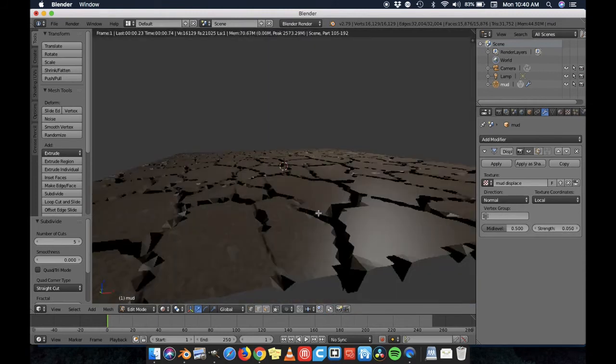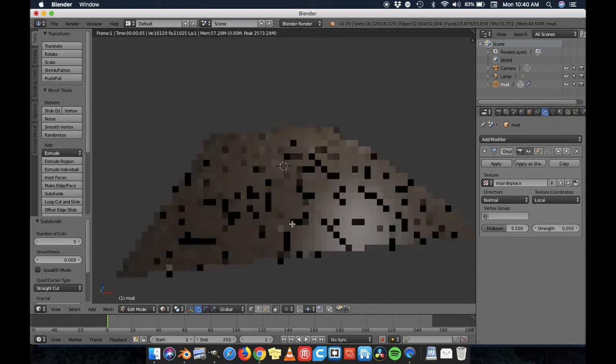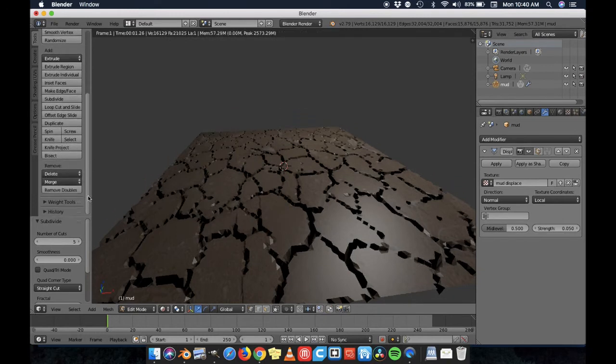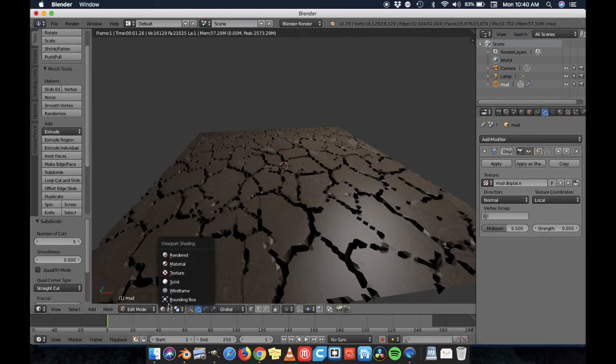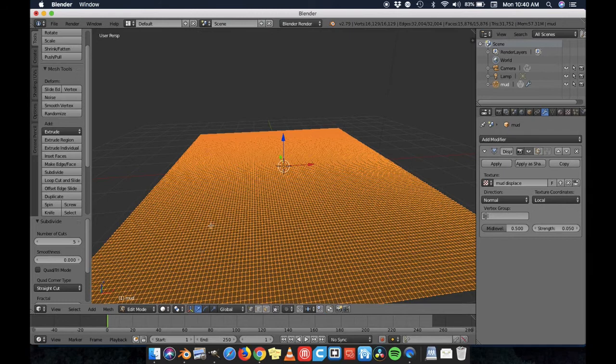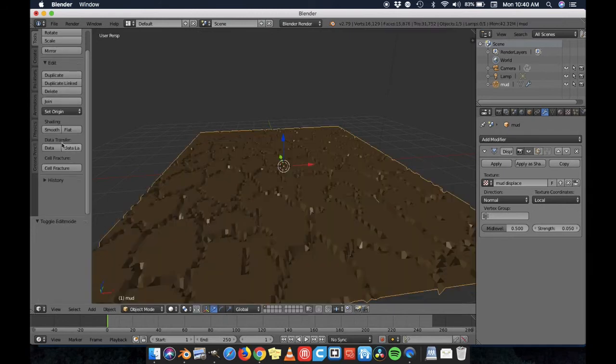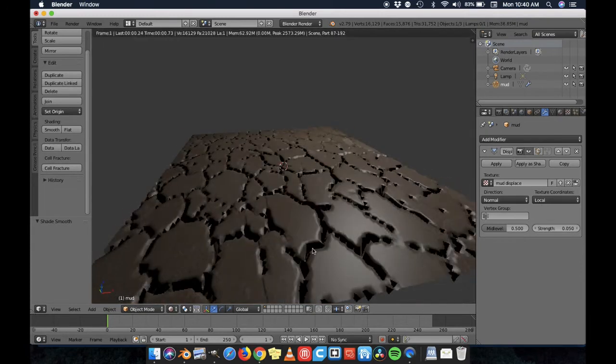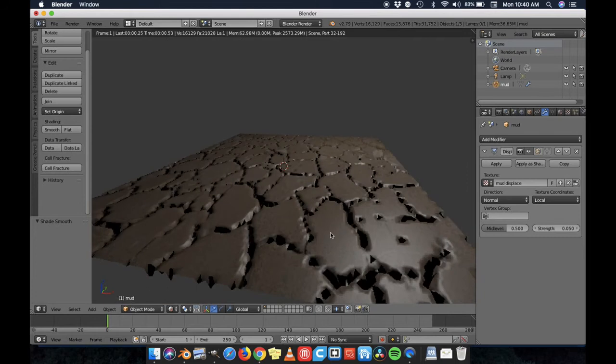It's a little blocky yet. So I'm going to try smoothing it and seeing what that does. Let me scroll down over here. Oop, wait a minute. Not finding it there. Let's get out of edit mode. There we go. Smooth shading. Let's go back into rendered. That's a little better. Still kind of blocky in places.